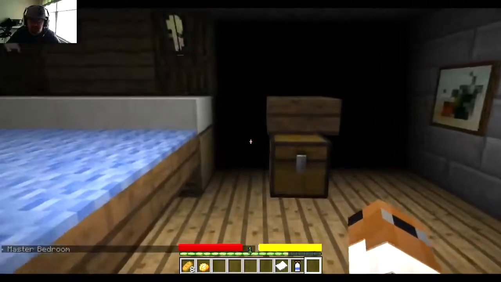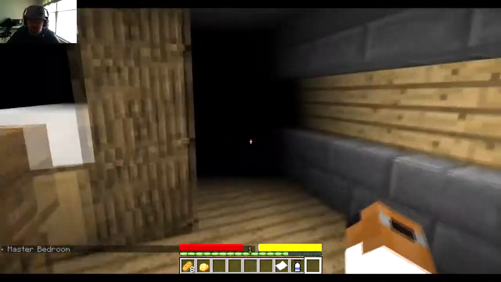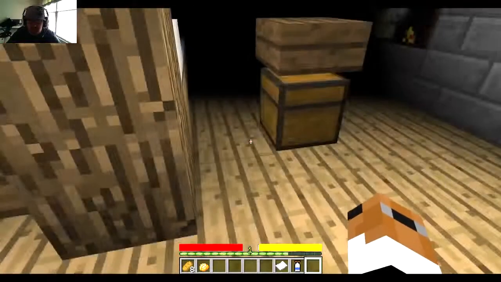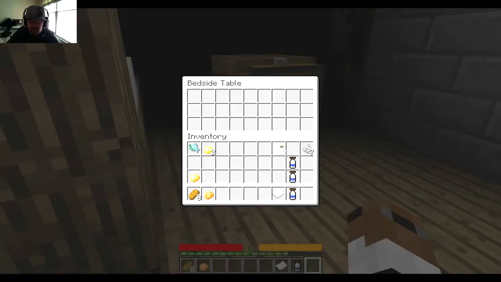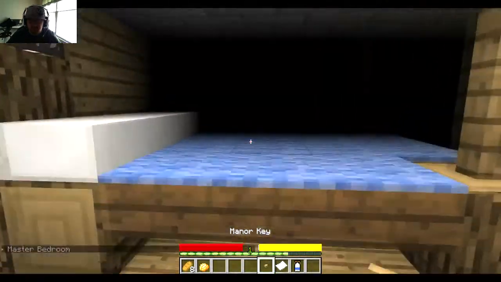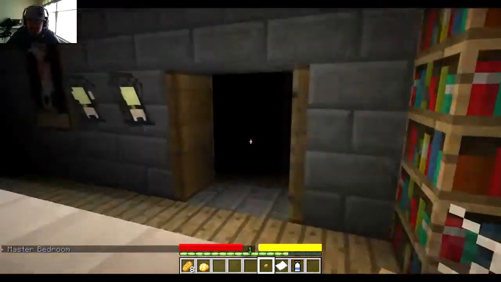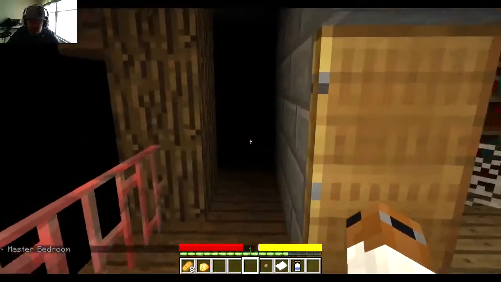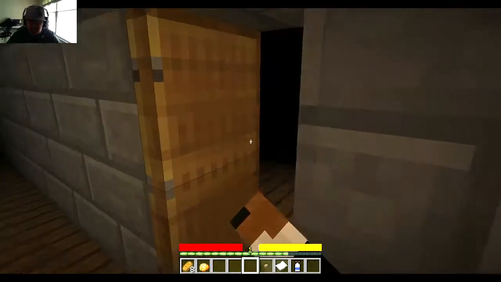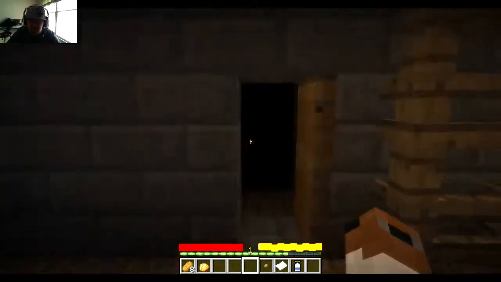This room is already open. Master bedroom. Nothing in there. Oh God, do I want to take this? Are bad things going to happen now? What's going to pop out at me? What's going to happen? Can I exit this room without having my face blown in? Please. What do you have in here? What room is this? Oh, that's the scary place.